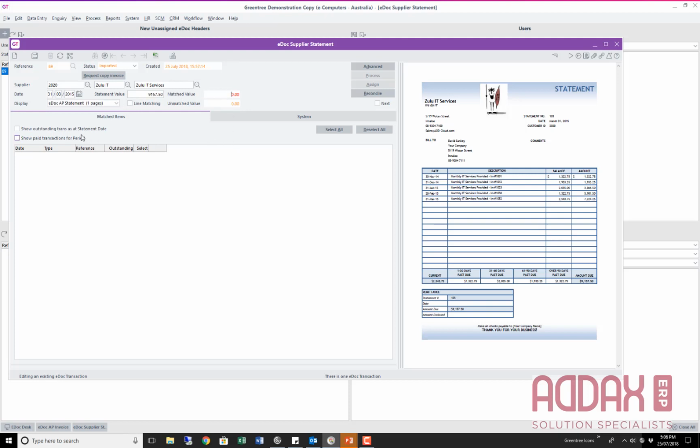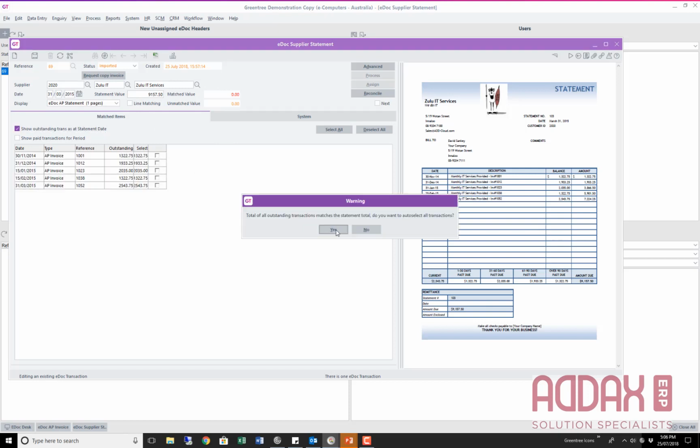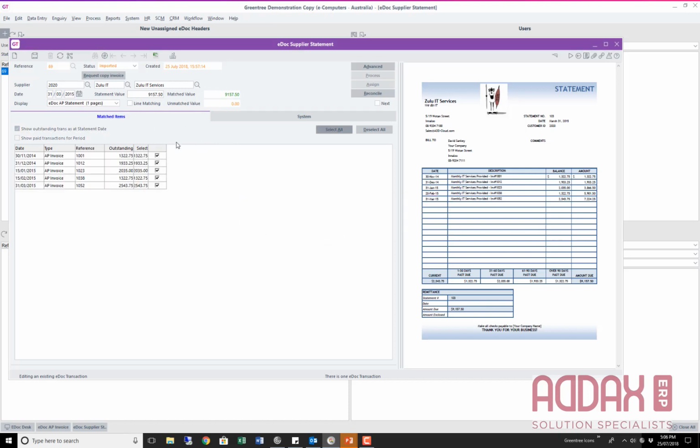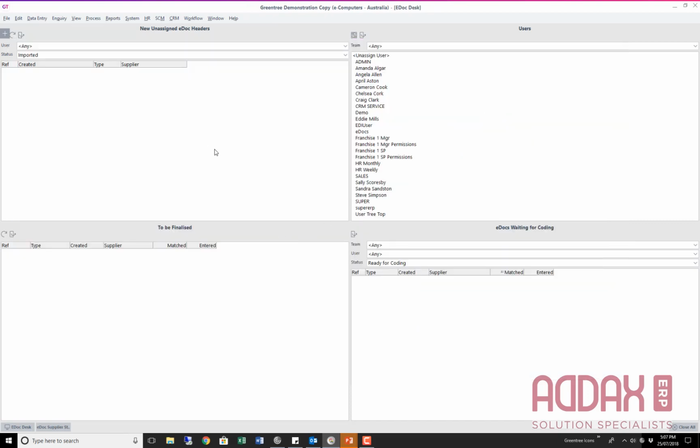At the moment there is nothing matched. If we check our show outstanding, it then tells us that all of the invoices outstanding for this supplier total to the full value of our statement. We are then going to say, yes, that reconciles and that is true and correct. We reconcile that and it completes.